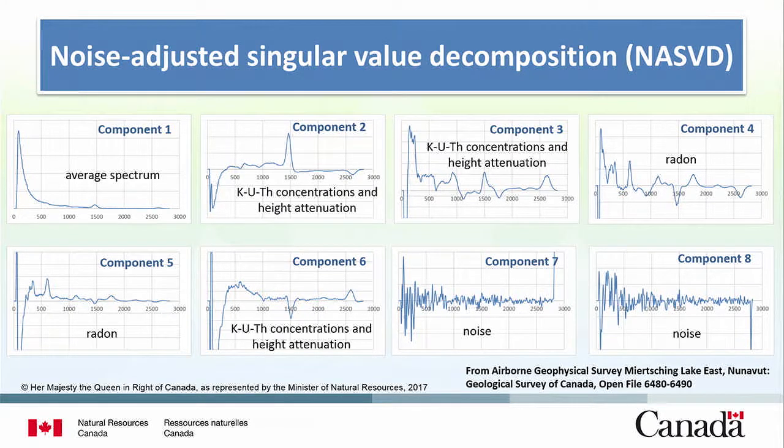The next step would be a fully statistical approach — like Noise-Adjusted Singular Value Decomposition (NASVD), which is used a lot for noise reduction. It's similar to principal component analysis: you have a big dataset, decompose it into components, and can add those components back to reconstruct each spectrum in your dataset. As you go to higher components, it's mostly noise, which you can cut out — just as you would with PCA in different contexts — and reconstruct your source spectrum from the first few components.